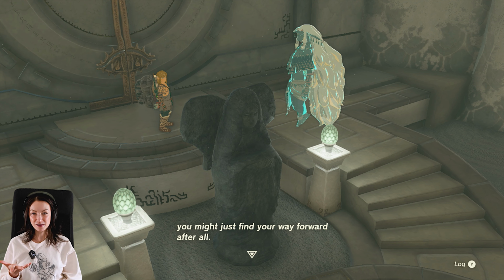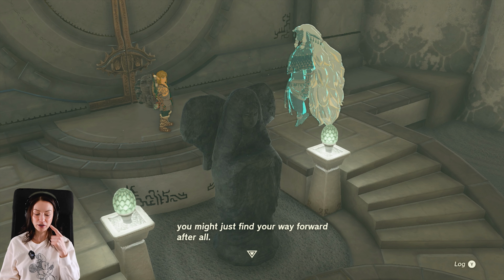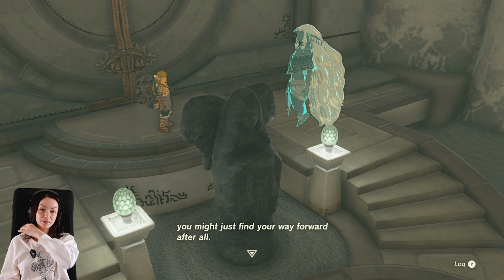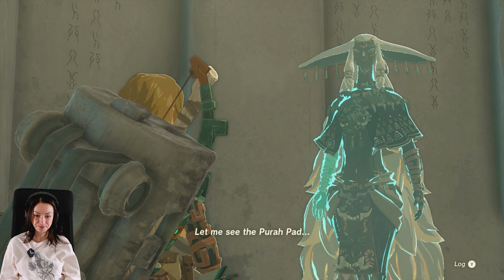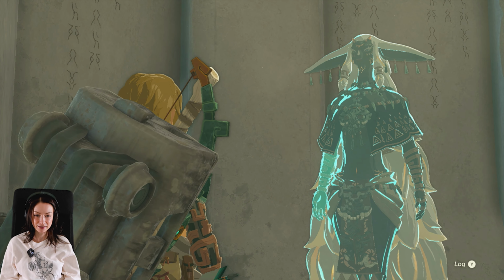Also, it kind of forces me to, I don't know if I'm gonna have to pick a heart or a stamina, but this time it kind of just pushes you towards picking a heart, obviously. Let me see the Pura Pad.